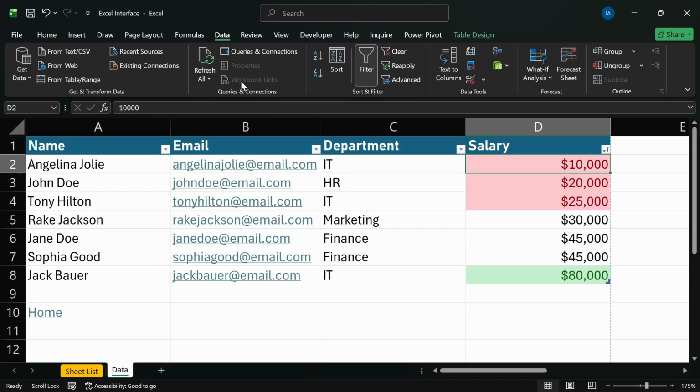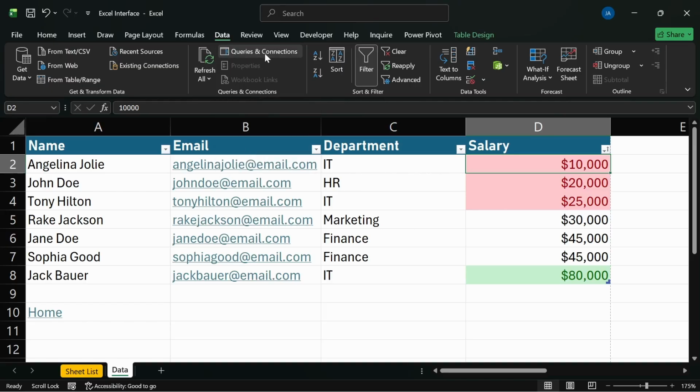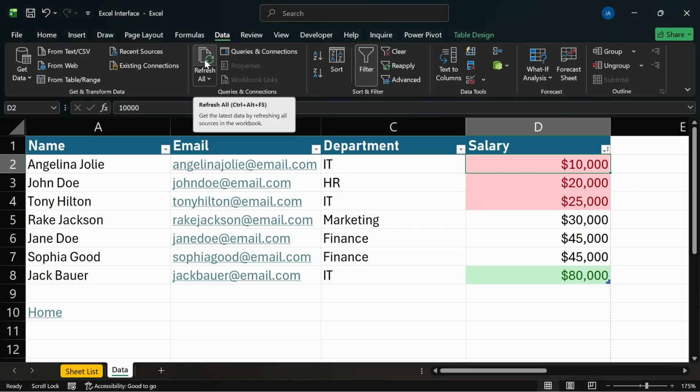Okay. So if you connect to an external data source, this is somewhere you can always get back into Power Query to see what is going on. And here you can refresh your data to get the latest updates. Say, for example, you connected the data yesterday and it's a constantly updated source. So today you might want to refresh to be sure you have the latest data from the source.